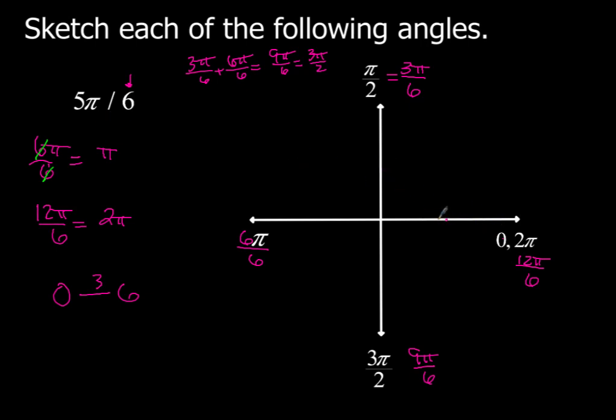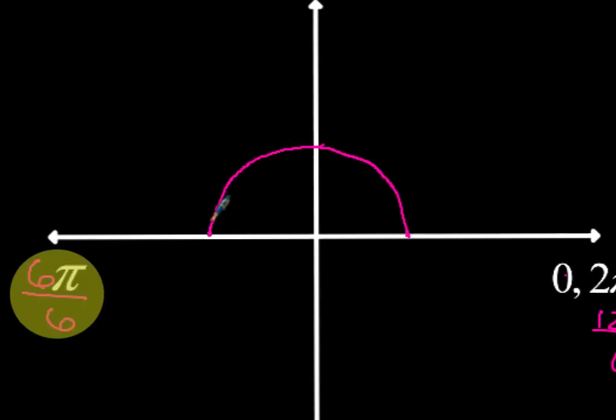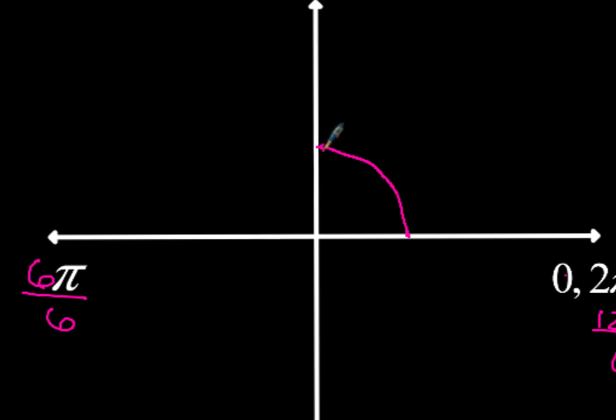Once I have all 4 quadrantal angles rewritten, then I'm going to go ahead and sketch my angle. 5 pi over 6 is my angle, so what I'm going to do is count. From my x-axis right here, I'm going to draw to this spot. Now that's only 3 pi over 6, and I need to go 5. If I continue on and go all the way to here, that's 6 pi over 6, and that's too far. So I'm going to go a little bit less than that, and that's where 5 pi over 6 is going to end up.